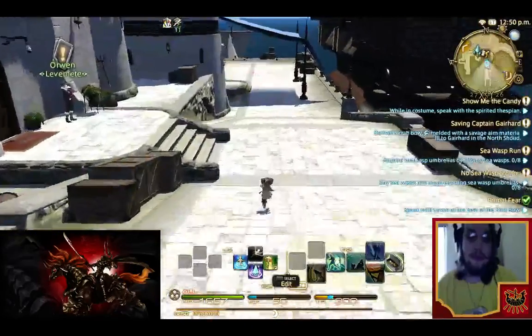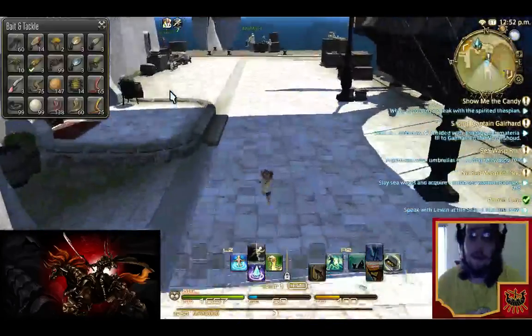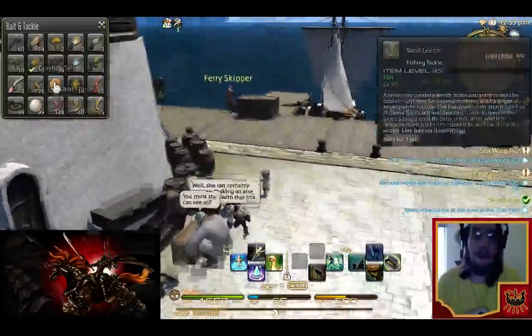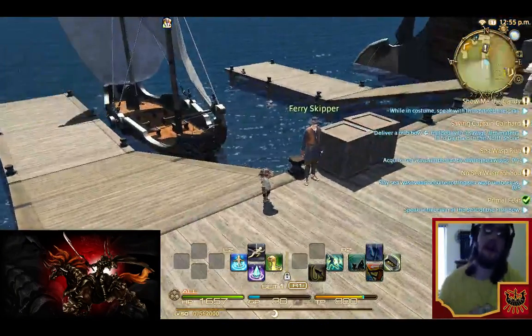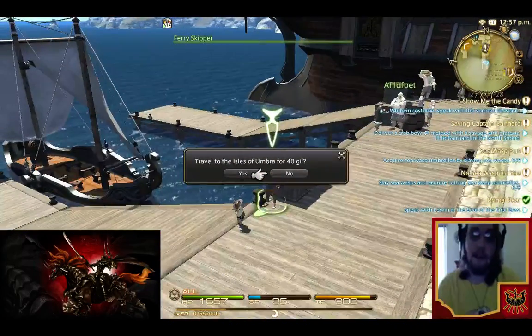The bait you're going to need, this isn't a high level fishing thing you need to have. You need to have the key. This is an improvement because some people will tell you that you need to use like consumable bait. You don't. Heavy iron jig. This is what you need. The level 37 Fisher item. You'll be fishing up effectively 3 things if you fish here for like continuous hours.